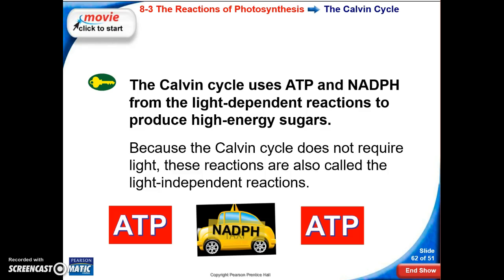The Calvin cycle does not require light, so the sunlight is only being gathered by the photosystems in the light-dependent reactions. The Calvin cycles used to be called the light-independent reactions or even the dark reactions, but we don't call them that anymore because they can occur if there's light out. It's just that they don't need the light at all. The light is being used by the photosystems. But in the Calvin cycle, we're using the results of the photosystems - the ATP and NADPH.